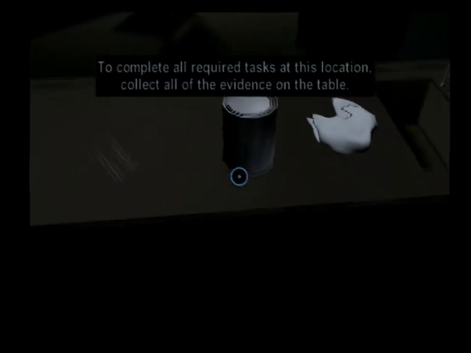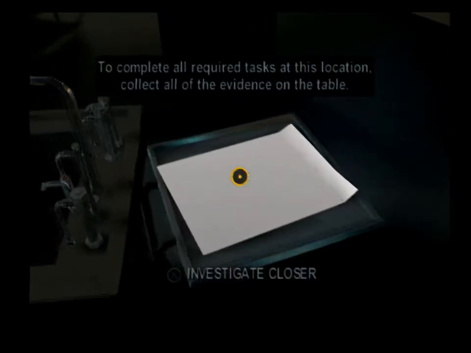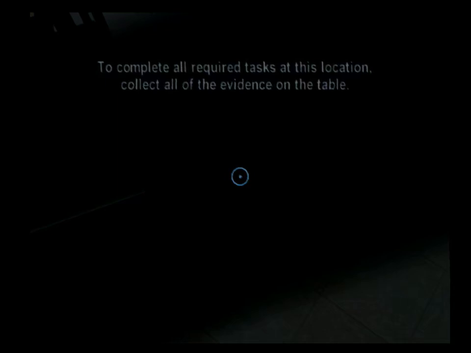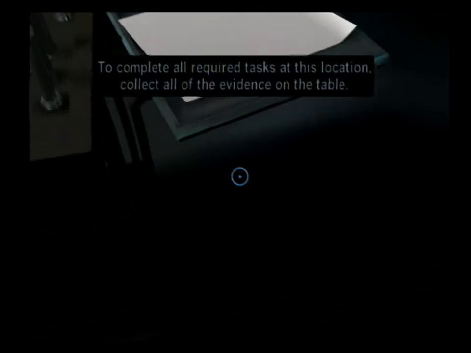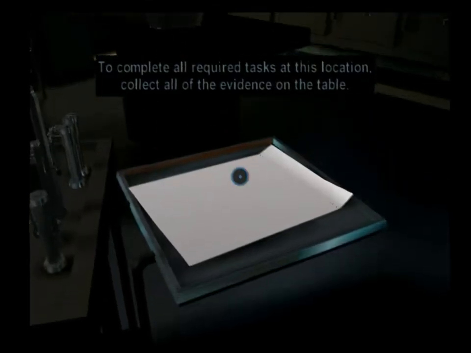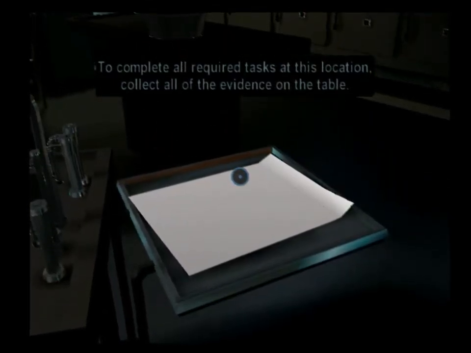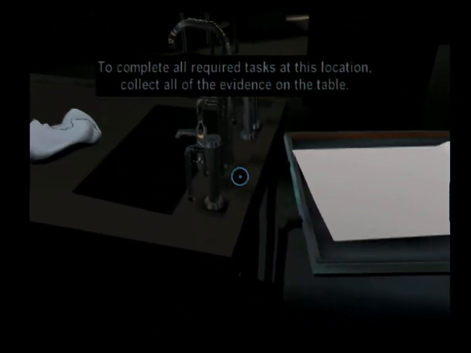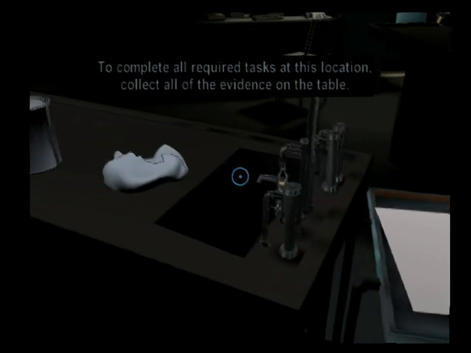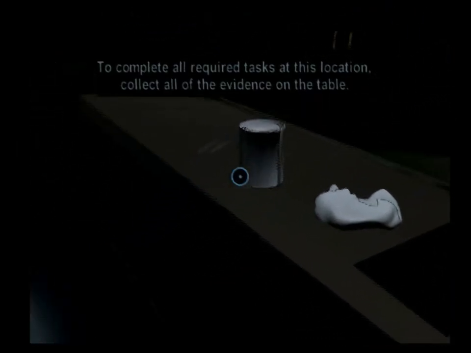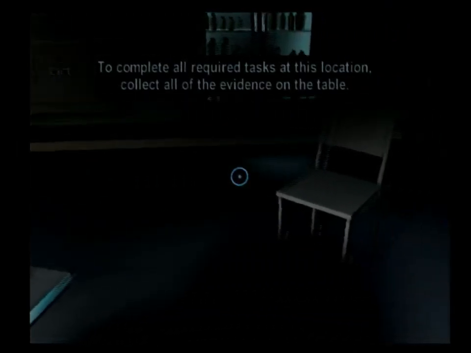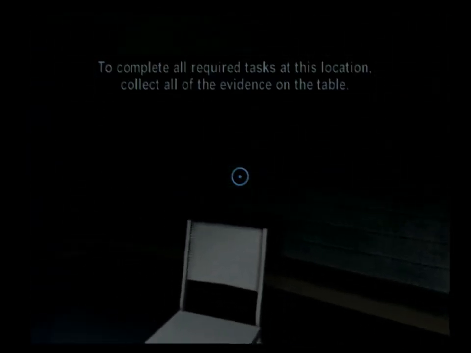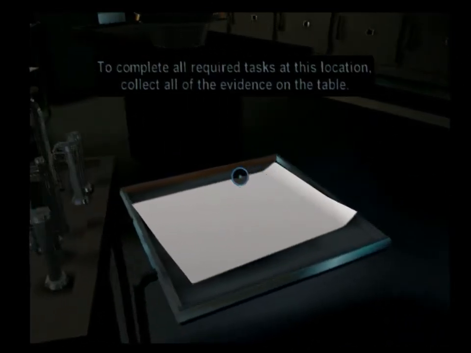So I can't collect the can? Okay. Come on, load up. Come on, you can do it. No, wait. I don't know what just happened there. Did the game just bug out? Is the game still loading something? No? What just happened? I have no idea what just happened. Okay, the game just bugged out for a second, I guess.